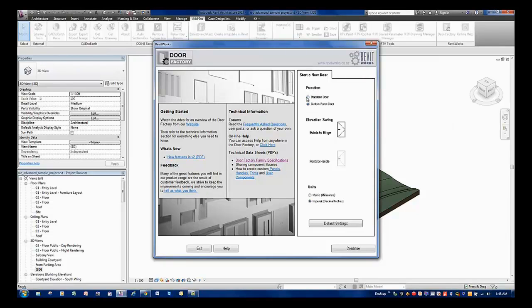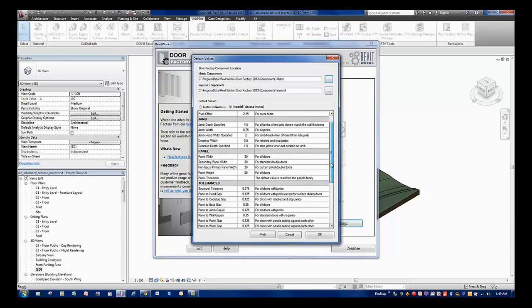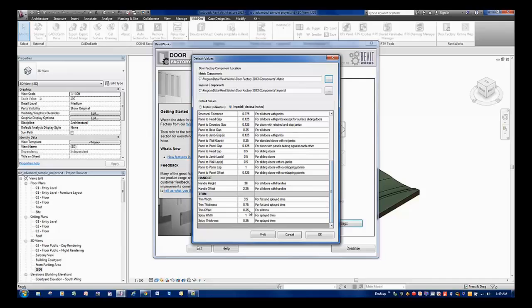So we've got two options to start out. You can do a standard door, or you can do a curtain wall door. You can choose which way your swing is shown on it. And then you can choose whether it's imperial or metric. And it also has a set of defaults. So you can go in and customize a series of defaults, things that are for just about every door. And the great thing about this is, once this is customized, if a user needs to make a one-off door, then they've got all the presets that is your company standard by default. They have to kind of go out of their way to get what they want.